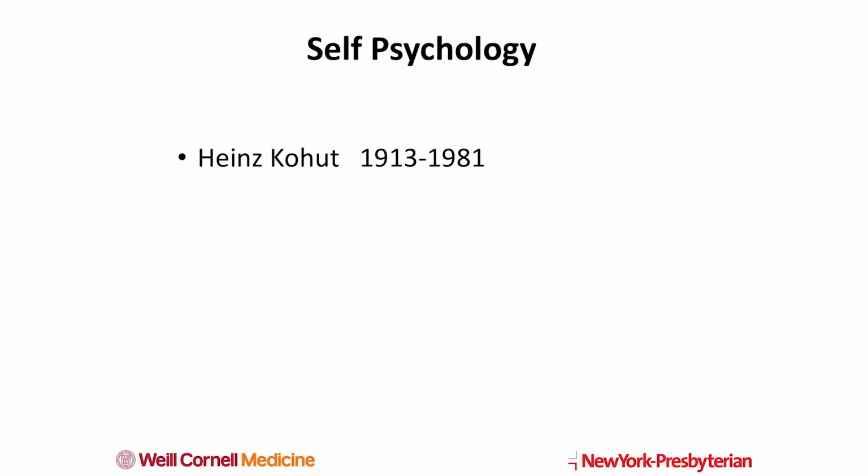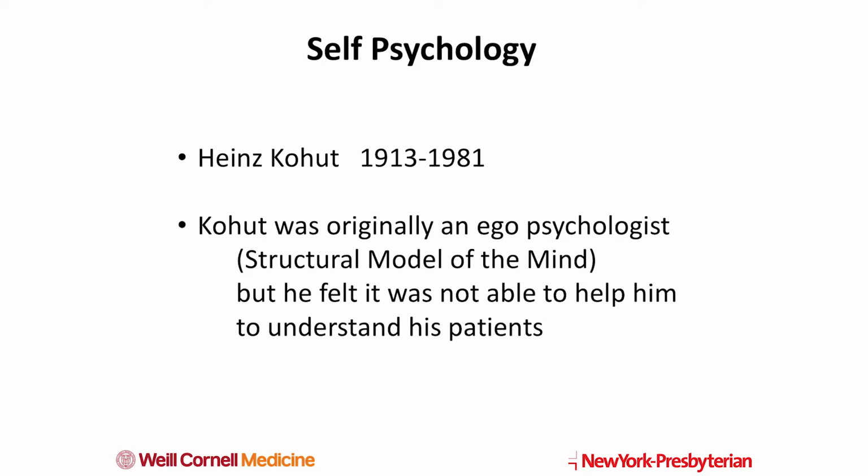In this episode, we will talk about the fourth and last model of the mind, self-psychology. Like the topographic model of the mind, and like the early structural model of the mind, self-psychology was largely the work of one man, Heinz Kohut, who developed this model in the 1970s and 80s. Also, like others who developed object relations theory, Kohut was initially schooled in the structural model of the mind, or in ego psychology, but he felt that this model was insufficient to describe or treat the problems that his patients were struggling with.